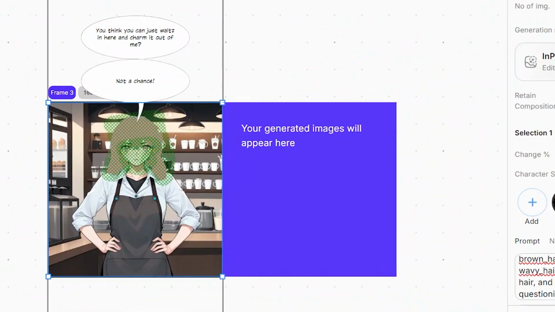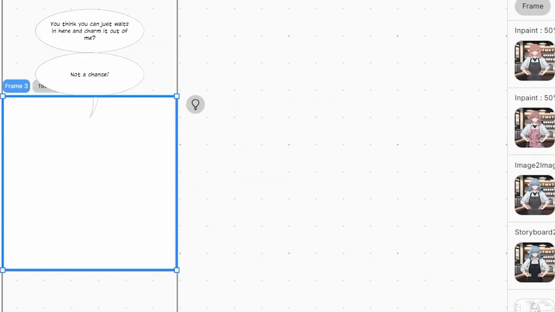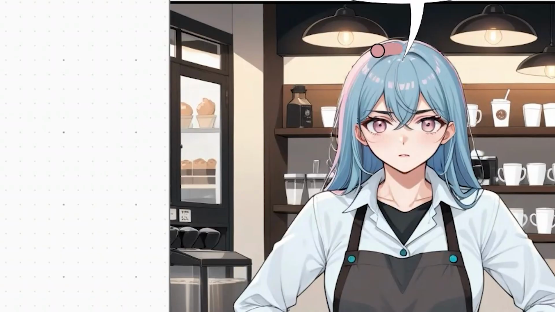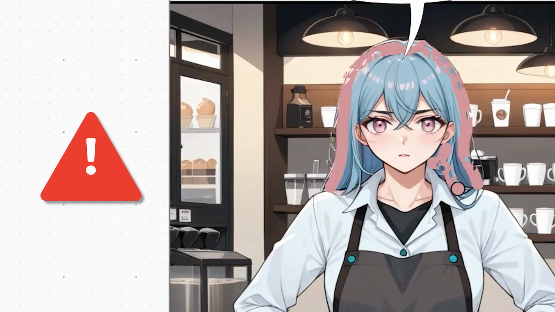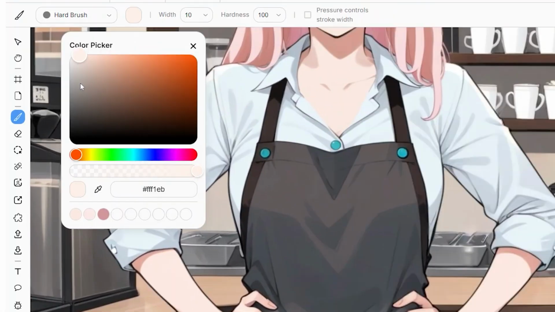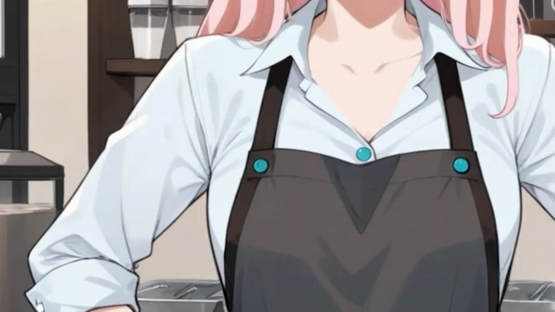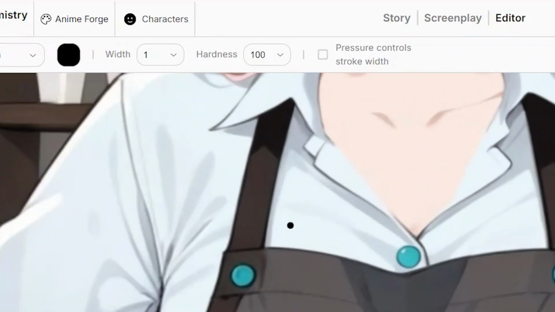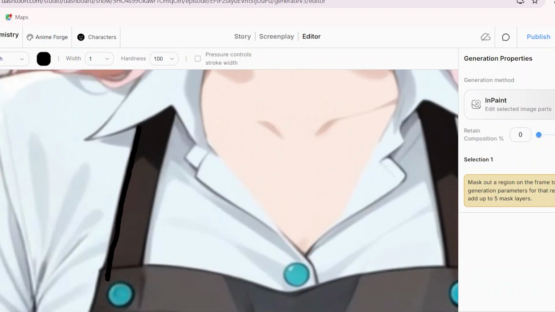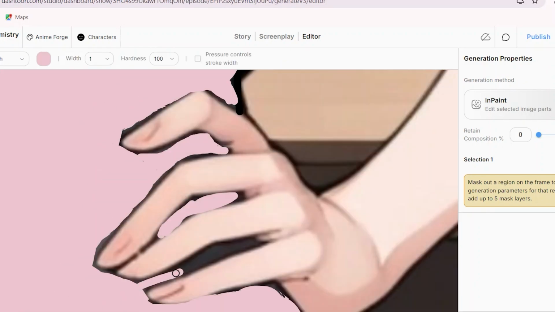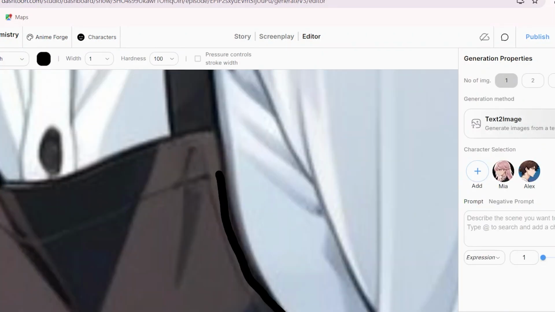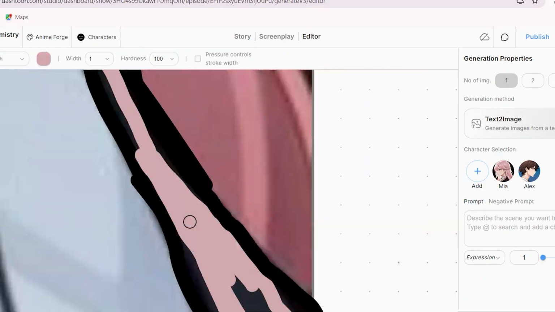Click the Generate button and you will see the results. See how perfect was that? Make sure that you color and outline very precisely here, otherwise it could result in an error. Repeat this with the apron. Pick the default color picker and select the pink color of the apron. Outline and paint the apron in the second panel, prompt and generate. By repeating the same process, I have matched the color of Mia's apron in all of these images.